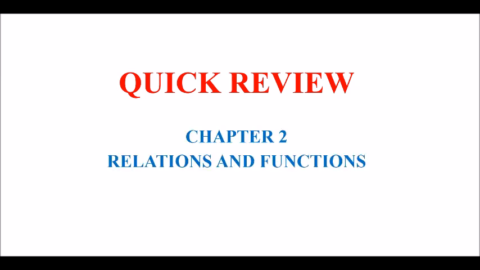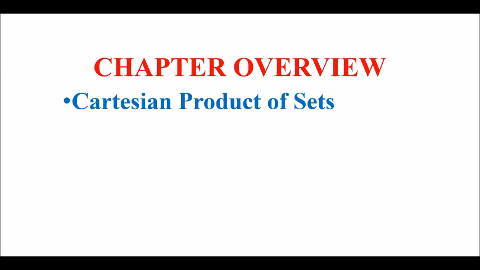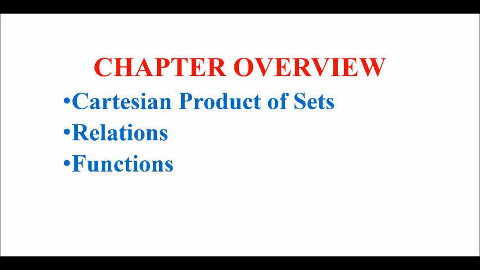Hello students, here we are with the quick review of chapter 2, that is relations and functions. First let us have the chapter overview, meaning what are the topics in the chapter. The first one is Cartesian product of sets, because in the previous chapter we learned what sets are and its different operations. So now the Cartesian products of sets. The second topic in this chapter is relations, and the third topic is functions.